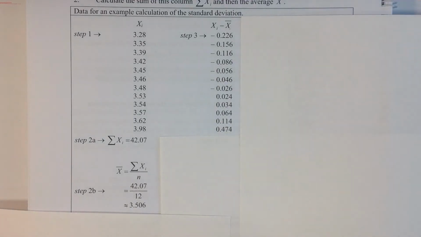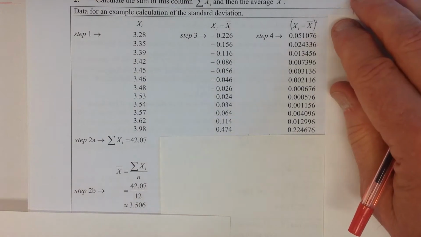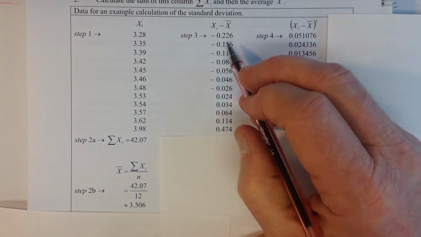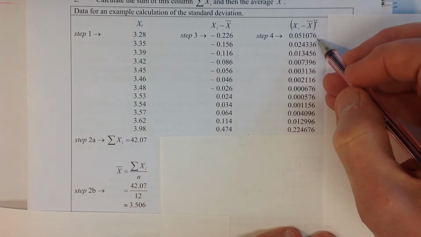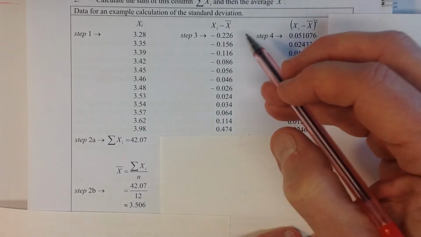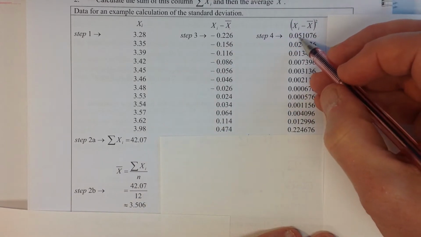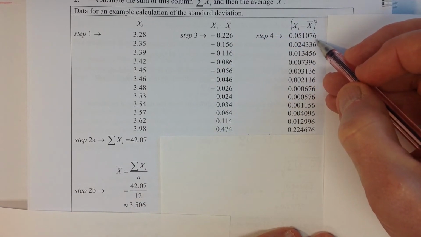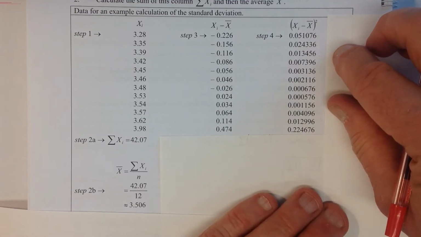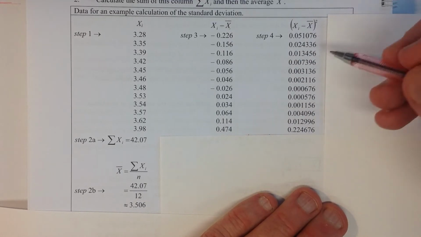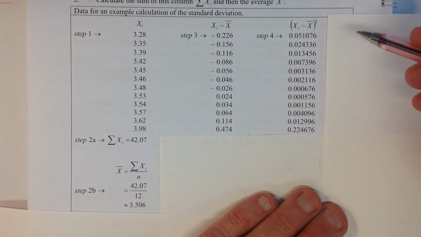That's almost what we do, but for deeper reasons in mathematics, what is often done in a situation like this to get rid of the negative sign is, the first thing we do, let's square all of these numbers. Now, because they are to 3 decimal places and I'm squaring them, I'm going to take this out to 6 decimal places. Now I know you might say, okay, 3 significant figures there, why am I worrying about 5 significant figures here? We're doing that because as we proceed through the calculation, we do not want to have round-off errors partway through. So it does get a bit long and complicated if you do this by hand.